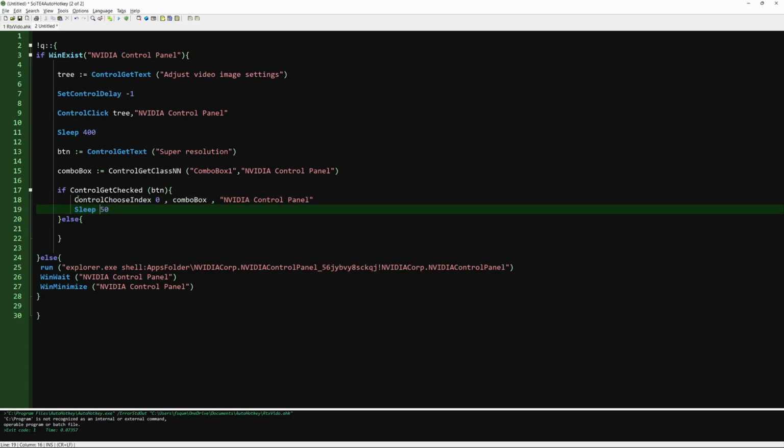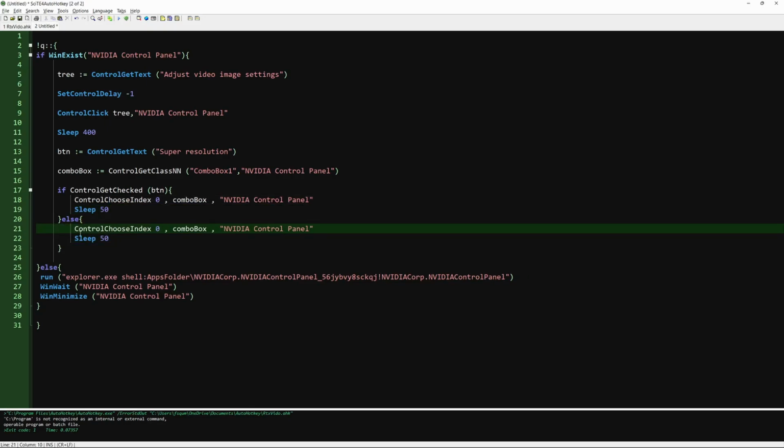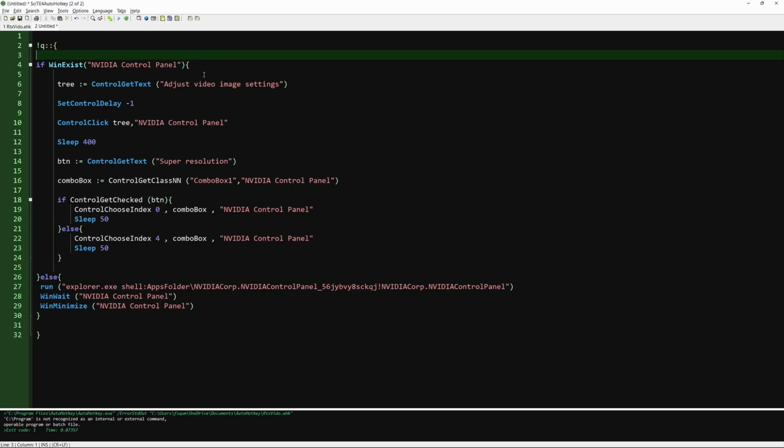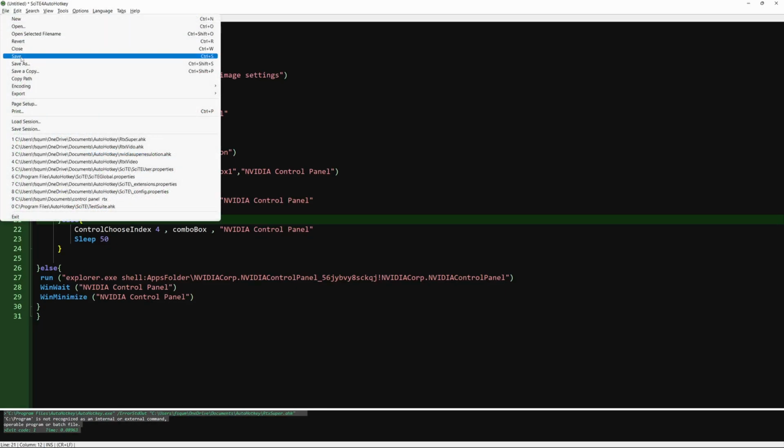So I'll copy this, paste it here, and then we can change this to 4. And that is all we need for this code. And we can now run our program.